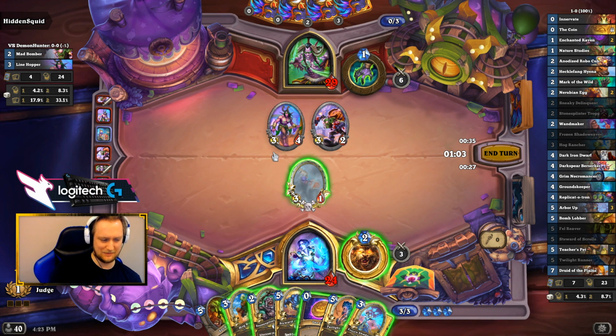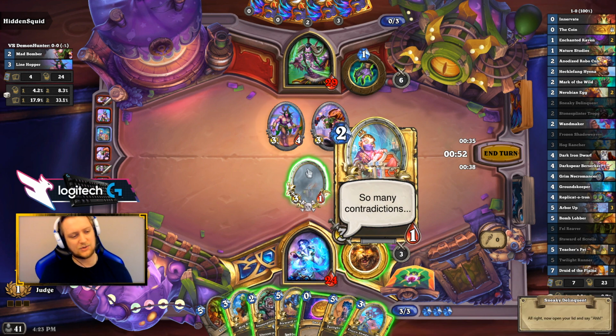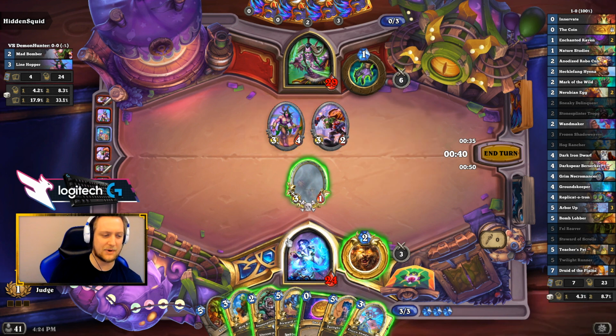I could just freeze this, keep the board even. Like, if I play the Hog Rancher, it might be looking like I should hero power next turn with this. I do have more twos. I could do double twos, including hero power. Maybe I freeze this? I could freeze the 3-2 and then next turn play Trog and Hog, the old Trog and Hog.